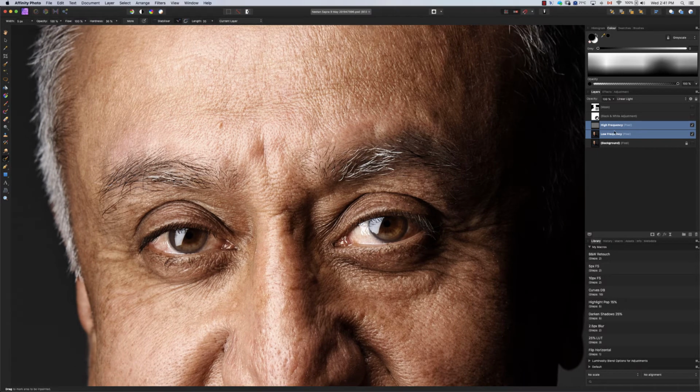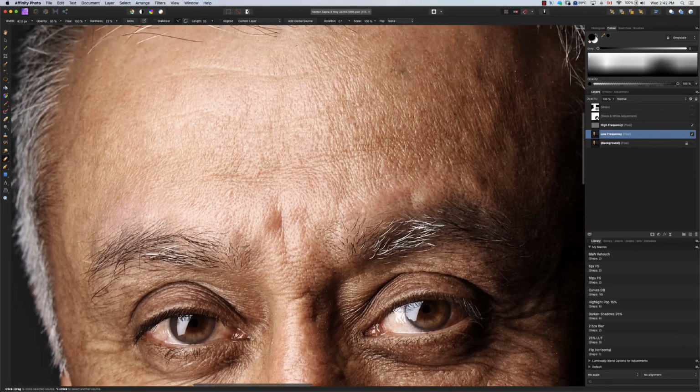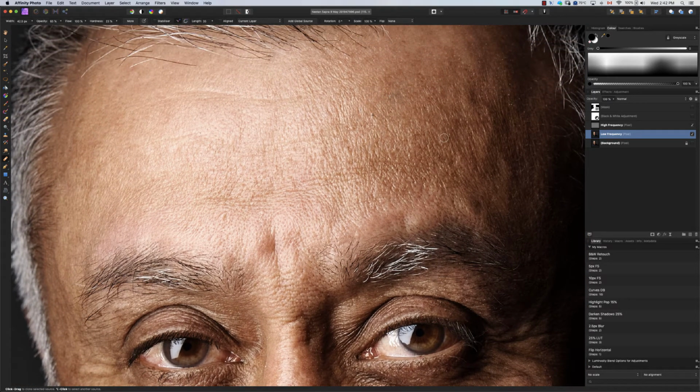All right, back to the low frequency. Back to the heal brush. And let's take out, just lower some of that mark there. Let's up the opacity. I'm now at 65%. Again, I just typed it into the keyboard. It keeps me fast and nimble. Take that one out a bit. Go back to 45. All right. There's a little bit of red there that I might just take out. I'm just going to go down to 15% now on the opacity. I find opacity works better for me. Some people like flow. The difference really is whether your habit is to lift the brush between strokes off the pad or not.